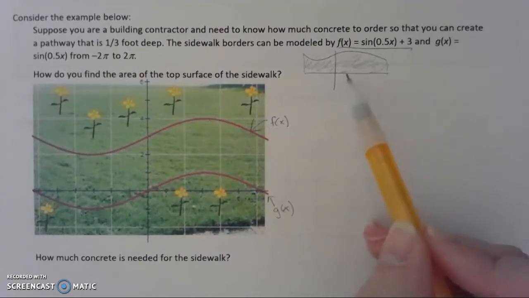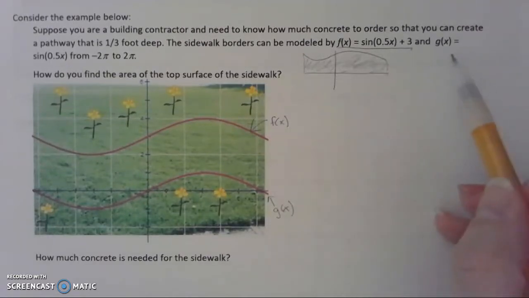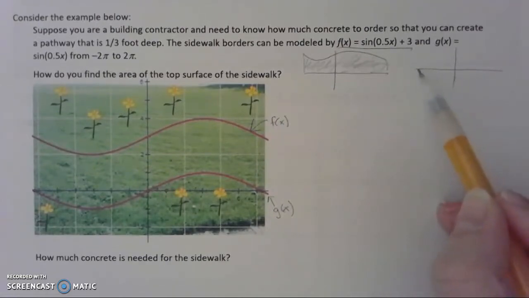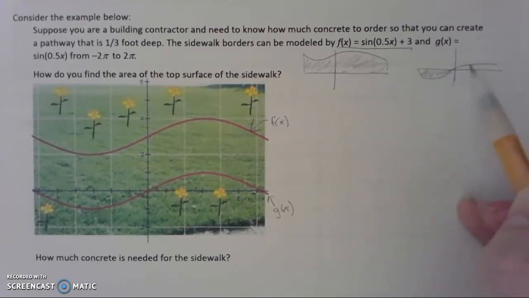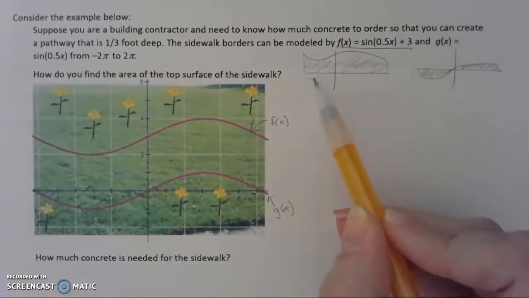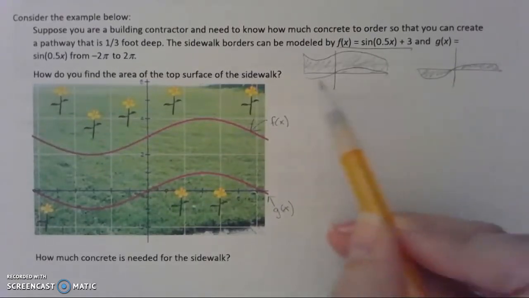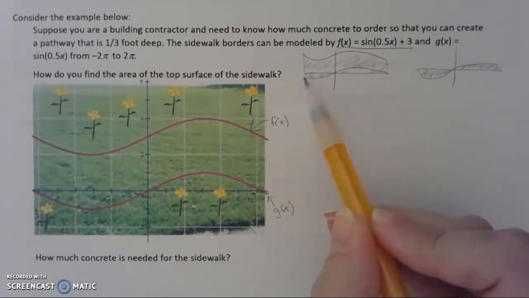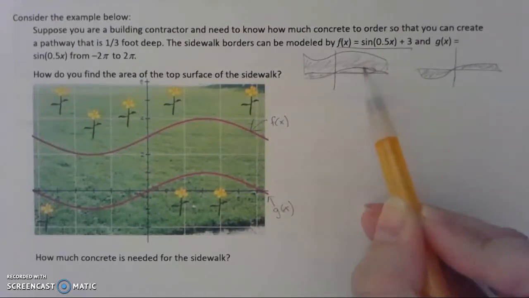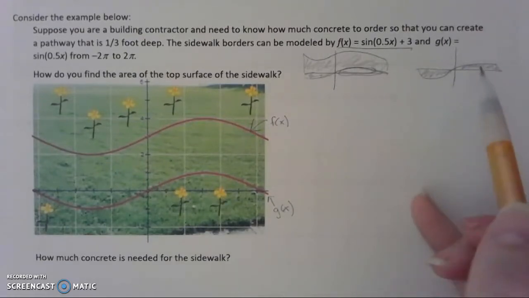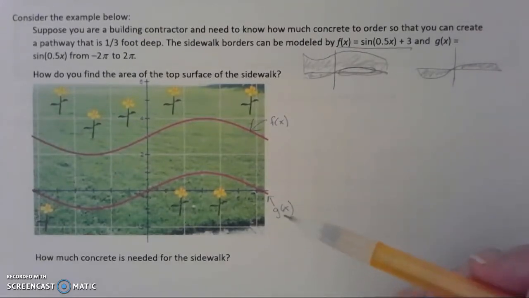If we take the other function, which is our g of x, our lower one, it looks like this. And if we find the area on this one, we're going to get those two pieces. Together, if we put those together, it's going to give us this extra piece that we're missing, and it's going to account for this piece here, which we really don't want. So we can actually subtract that out.